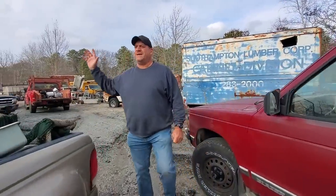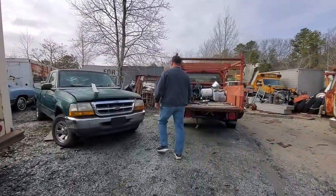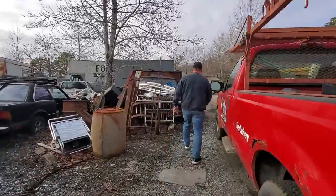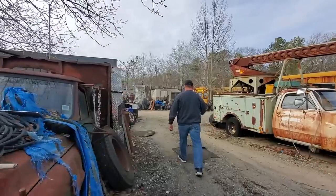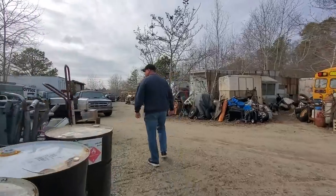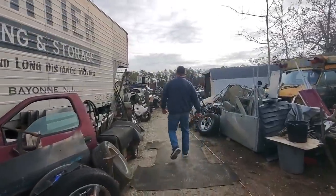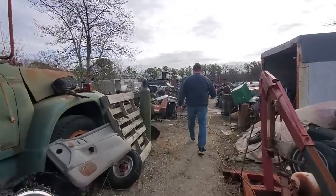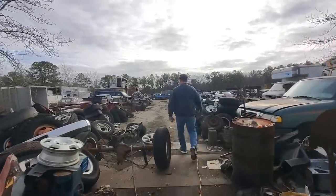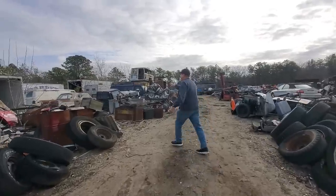Like I said, plenty of classic cars, classic car parts, muscle cars. If you need chrome, there's cars in the back. There's an old 1929 Durant back there. We're going to show you with wooden wheels. The yard is about 15 acres. It's huge. Come this way, check this out.